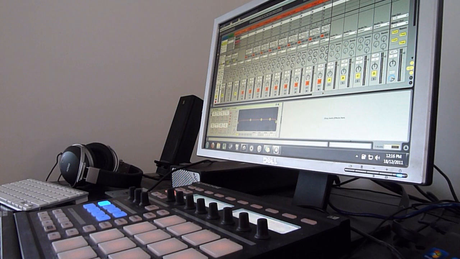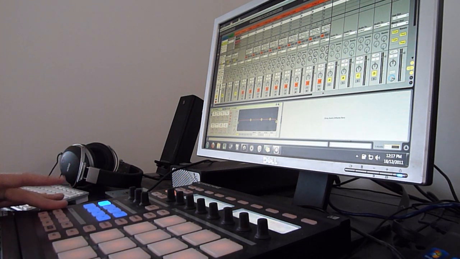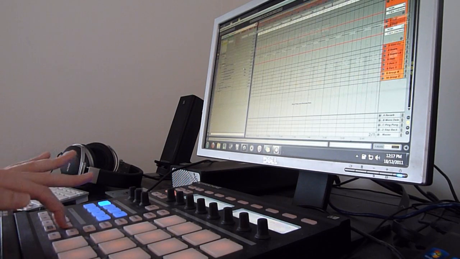The thing that really sets this template apart from the other templates I've seen is that I'm using this selected track control MIDI remote script for Ableton Live, and it allows me to put some features in here that I haven't seen in other templates. So just starting with the boring stuff, down here you've got your standard transport controls. So we've got play, pause and play restart, which will restart from the cursor, record and overdub, and the record and erase buttons down here, and then you've got grid, which will switch between arrangement and pattern view.